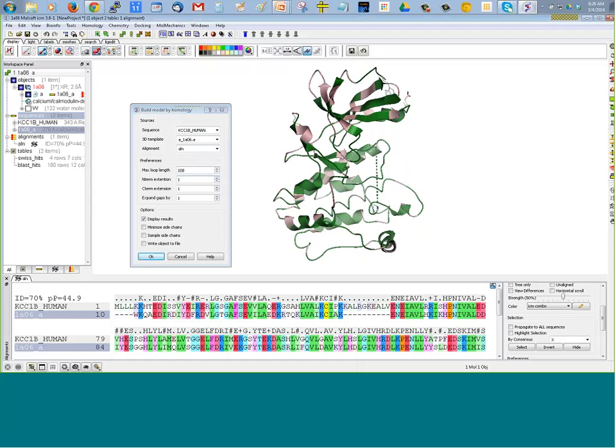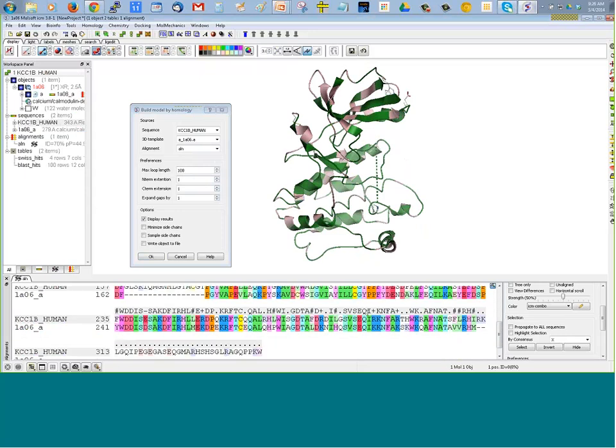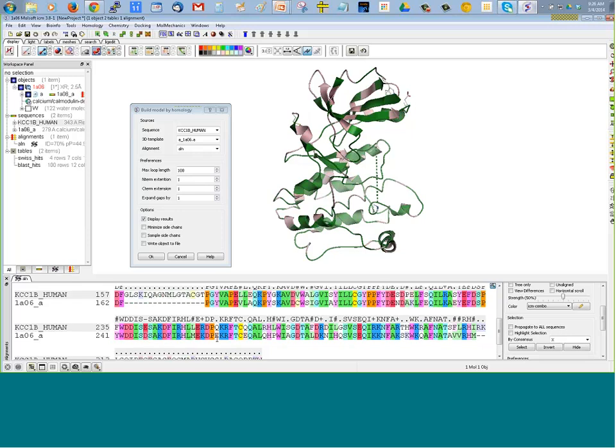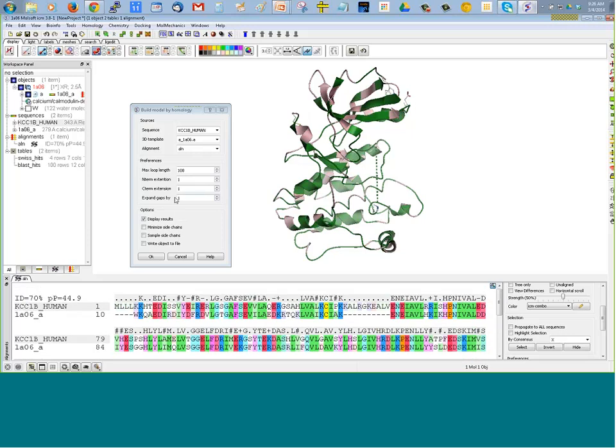At the N-terminal, if there's a bit of overlap, which we have here, for example, where we don't have any template, it will just build one residue at the end. You can change that preference. And the same with the C-terminal. We have a lot of overlap for our query, but there's no template in this C-terminal. You can allow ICM to try and improve the alignment a little bit and add gaps where needed, and there's an option to expand the gaps by one residue point.